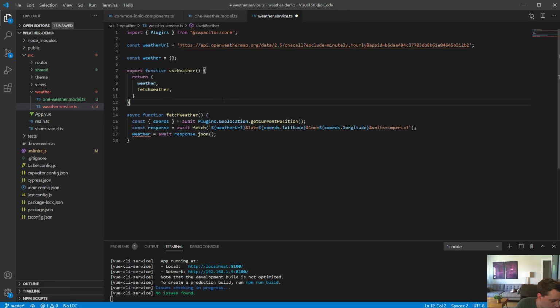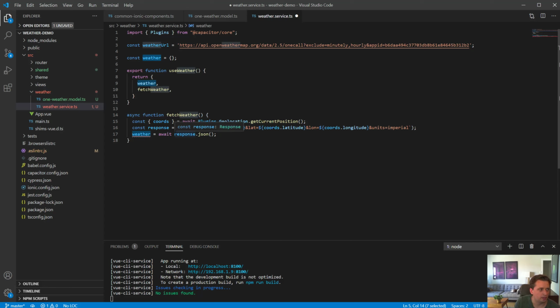But here's where some of the Vue magic comes in. You see, if we export this out and use it in a Vue component, this weather property will actually work. But what's the initial value of it? It's just an empty object that doesn't contain any weather data. Only after you call fetch will it contain our weather data. But our fetch happens asynchronously. It takes time to go grab it and get it back.